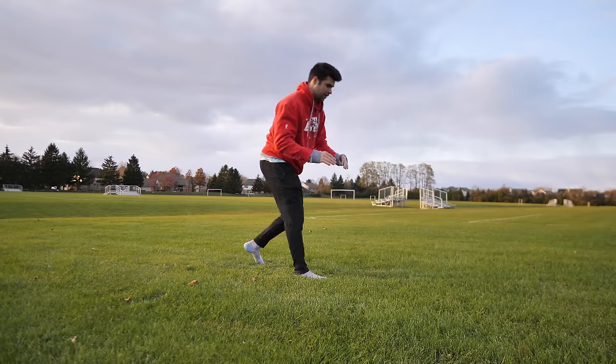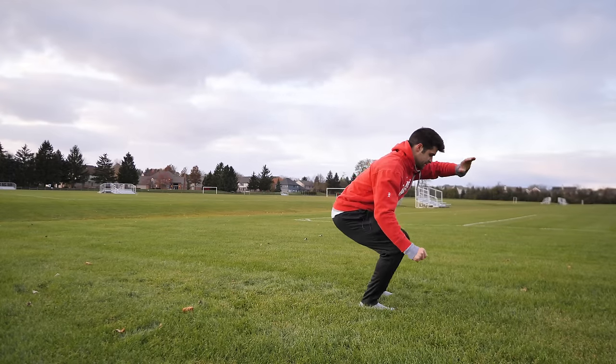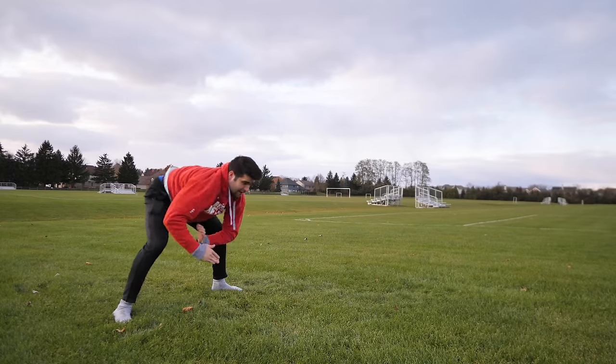Doing a backflip for the first time is also pretty epic. I would go to the park because it's open — it's wide open. Something about that just clears my mind. If I was learning the backflip for the first time, I'd want to go somewhere where my mind is clear, where there's not structures too close by — no 'what if I hit that?' I'd scope out the ground, make sure there's nothing sharp, nothing my foot would get caught in. I'd toss my shoes off because I want to be light. Maybe I'm thinking I might do an elbow check — elbows down right there.